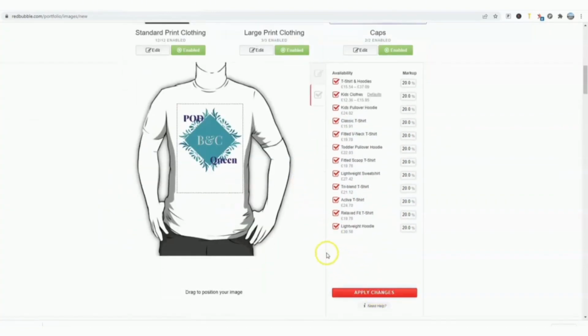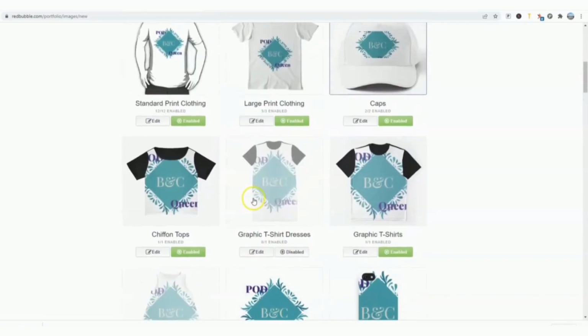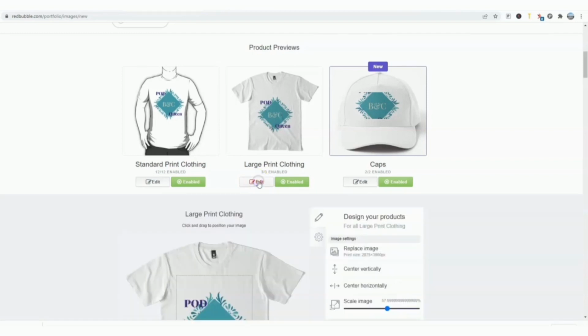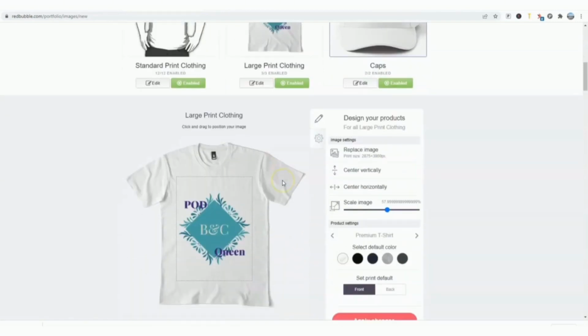We're going to follow the same procedure with the rest of the products. They will have less options to amend than this first one that includes many product options. If you're already happy with the size of the image and the positioning on a product, you do not need to edit that one. You want to work your way through product by product.